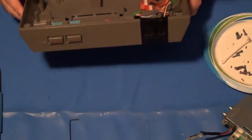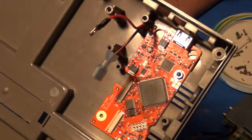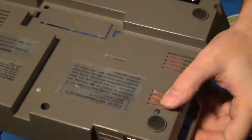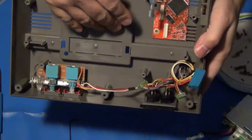Okay. That looks pretty good. I don't think it's going anywhere. You can see the screw here, the top of it, uses the hex key to undo it. So yeah, board's not going anywhere.